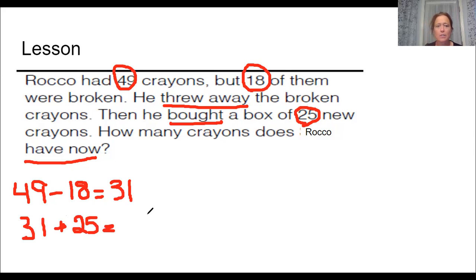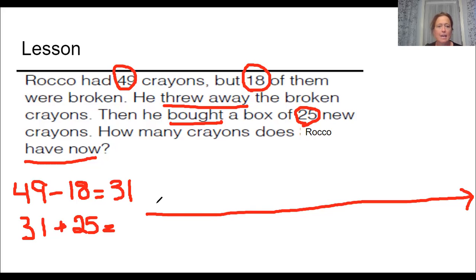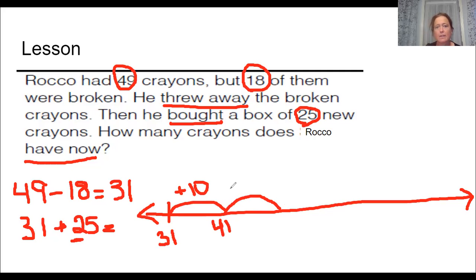So this time I'm going to use a number line. Okay, and I'm going to start with the number 31 because 31 is my higher number. So I'll have to add less. So 25, I'm going to start with 10 because I have this 2 in the tens place. So I'm going to start with 10. 31 plus 10 is 41. Okay. And then I have another set of 10 here, so I have to add another set of 10.